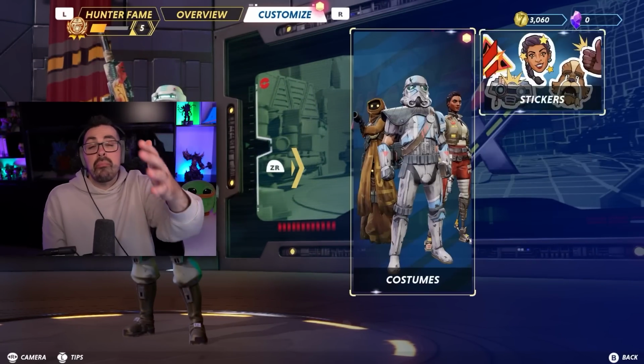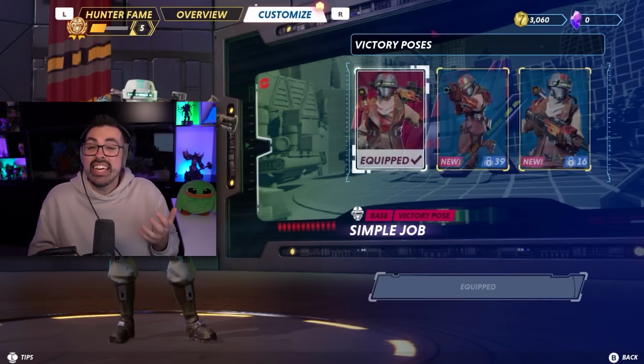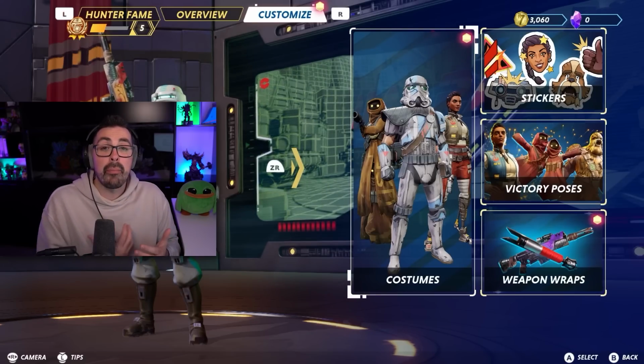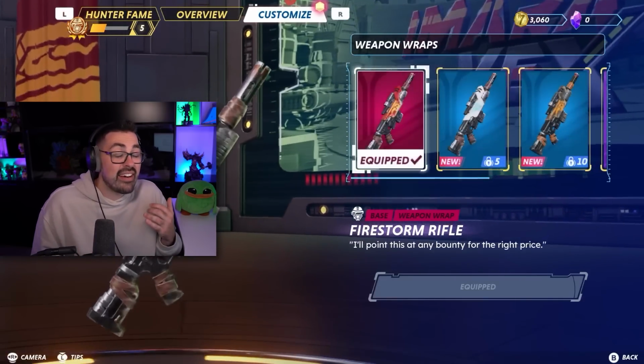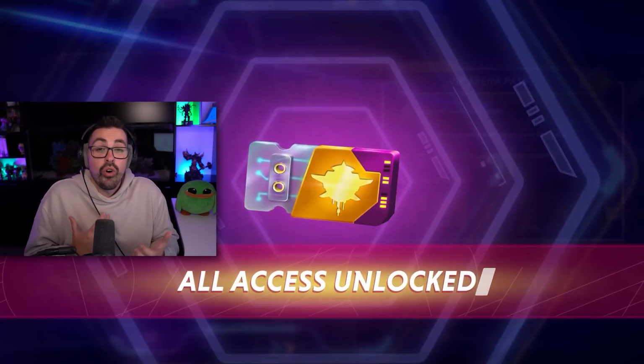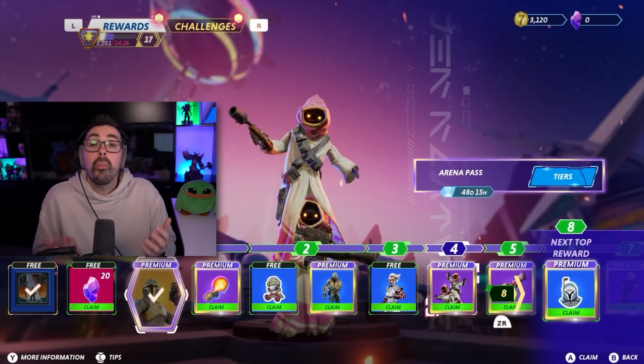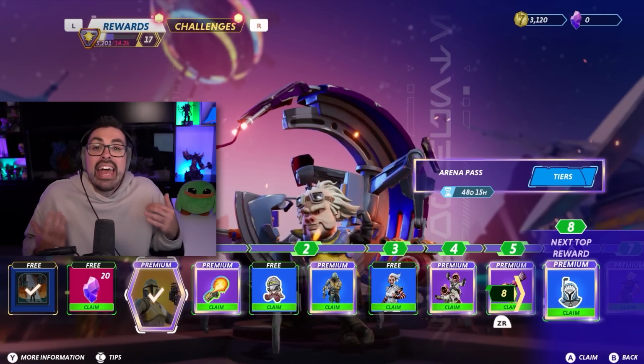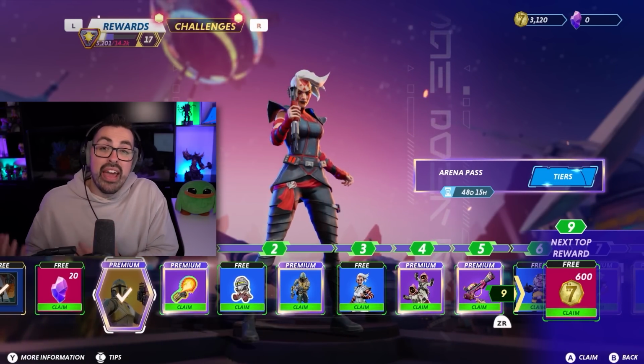Don't worry, for you other massive Star Wars fans out there, you can also customize your different hunters. There's a whole bunch of cool cosmetics that you can unlock by playing the game. You have different weapon wraps, you can have different skins you can put on your character. There's also the Arena Pass, which unlocks a whole bunch of cool goodies that you can work towards as you play the game to try to level up and get your favorite rewards to put on your favorite hunters.